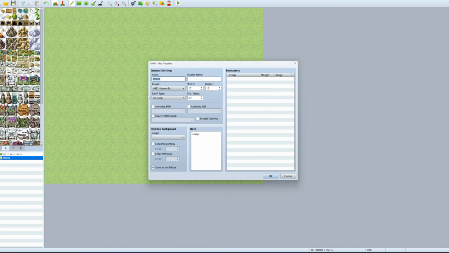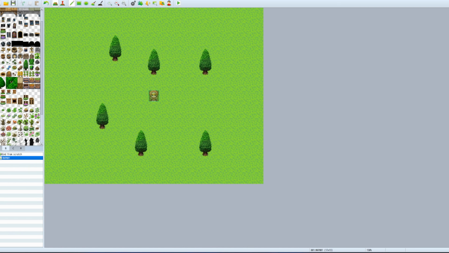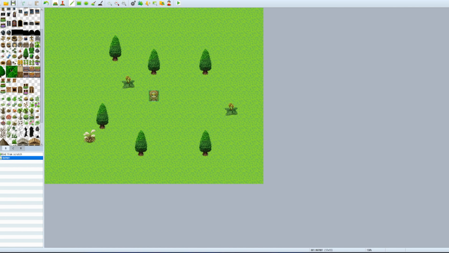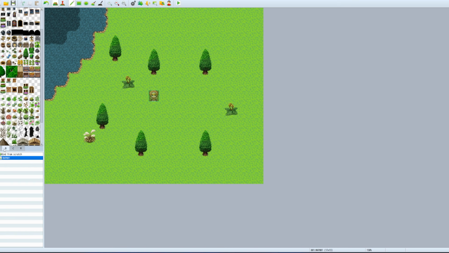So I can edit, use outside. There we go. So I can just put some trees down. I can put those plants I saw. And then I can put some water, so I can put the lily pads. Again, the Universal Wind Engine actually doesn't look at A tiles, but everything above A tiles it will look at. And then we can go back to B. We can add some lily pads.